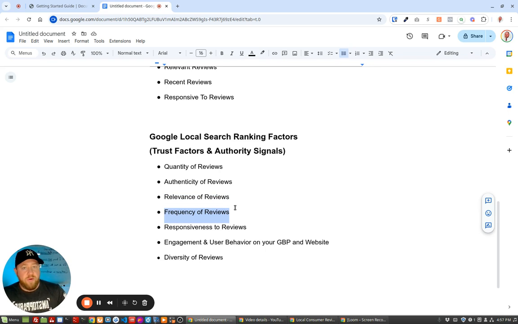How often are you getting reviews? Are they current reviews? Same thing. Just because you got a bunch 2 years ago and then stopped for 2 years, it almost looks suspicious at that point. But if Google sees that consistent activity over and over, and each month you're bringing in X amount of reviews, all that activity is going to work in your favor.